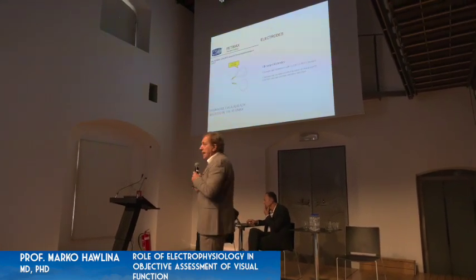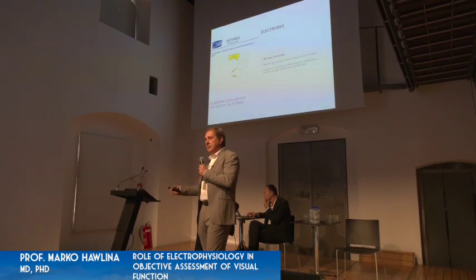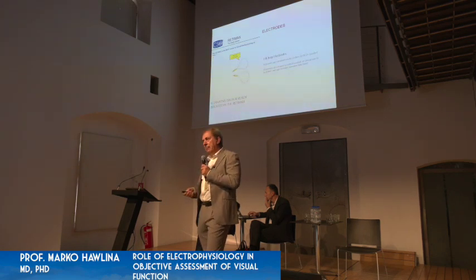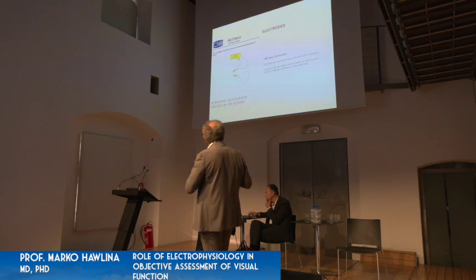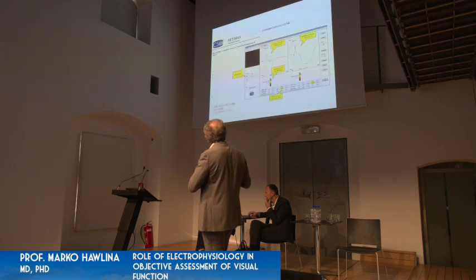And what is nice is that if you buy a machine, you already have a normative data in the machine, so you don't need to do your normative data along the age groups, so it's already built in, so you can actually start to use it right away and use the machine as I described before.